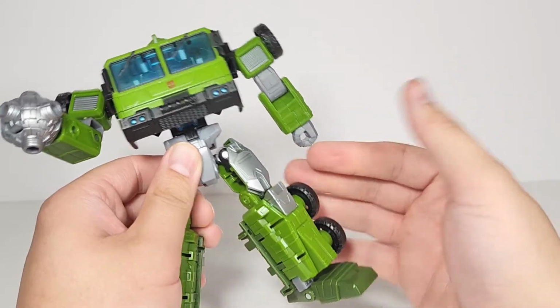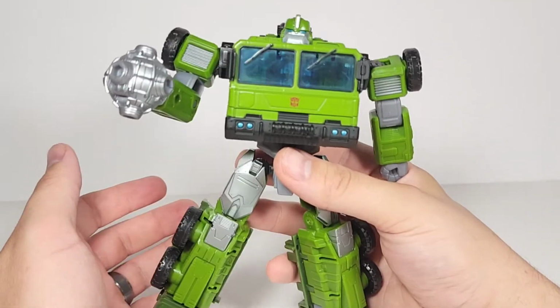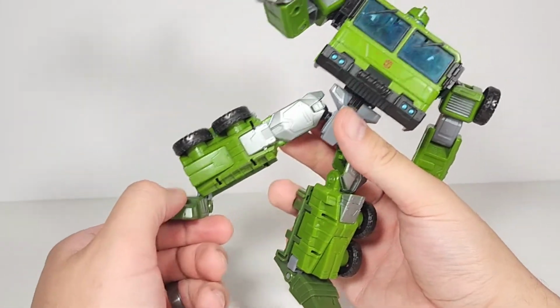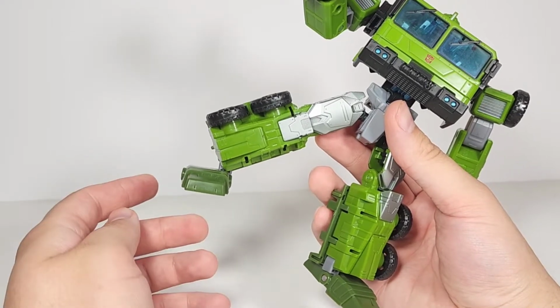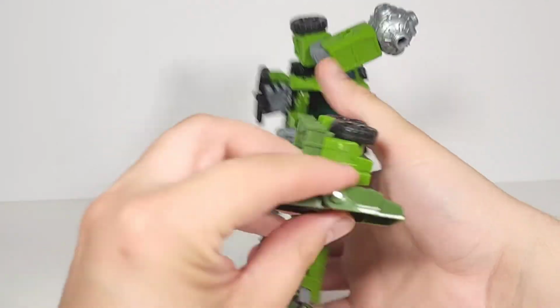Very cool. This guy has a lot of articulation for how big and bulky he is. No pun intended there for his name. Ankle articulation is really cool. And there is something I wanted to point out.